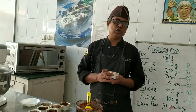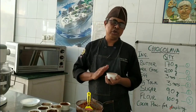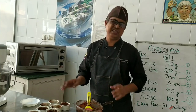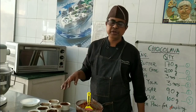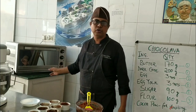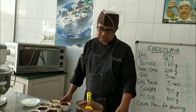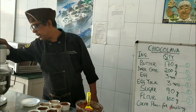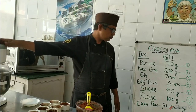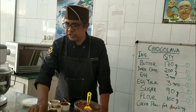Ramekins, as compared to the aluminum, are not very good conductors of heat. Aluminum is a good conductor of heat. So if this takes 10 minutes, the ramekins will be taking a little longer. Coming back to the oven, we need to understand the oven also. If I am doing this in 10 or 11 minutes, it is not necessary that you will be doing it in the same time at your place. All the ovens are different, all the equipment is different. We have to understand how they have been working.